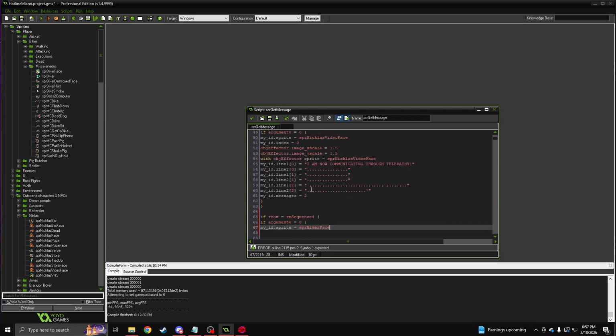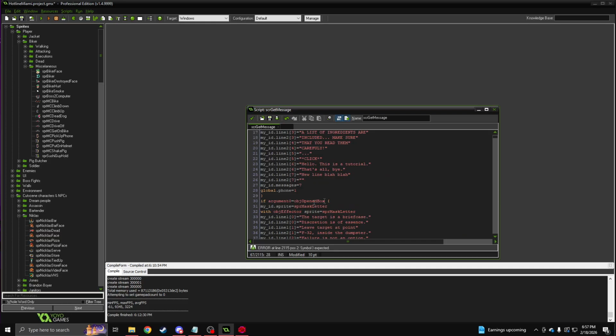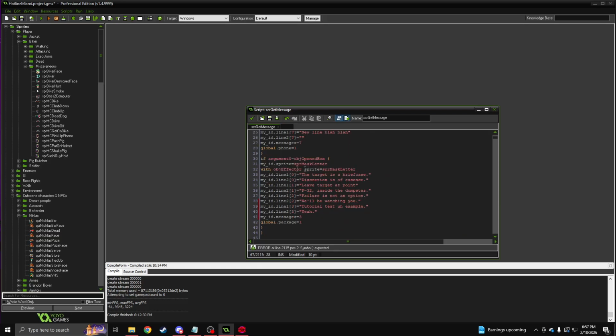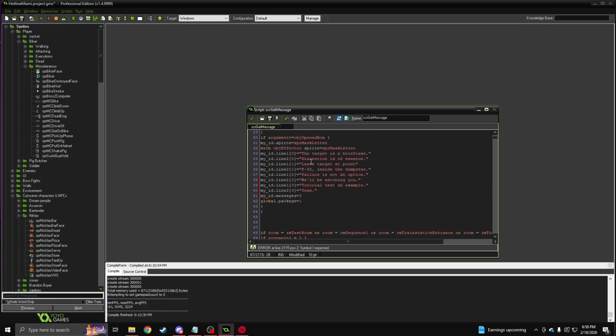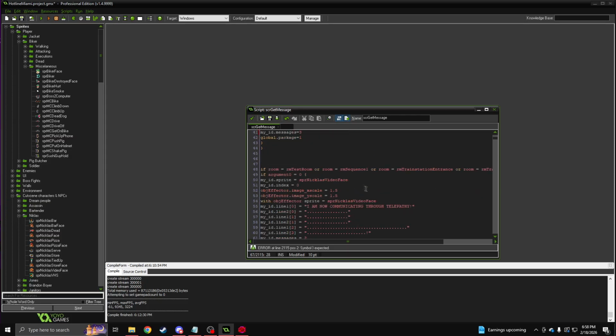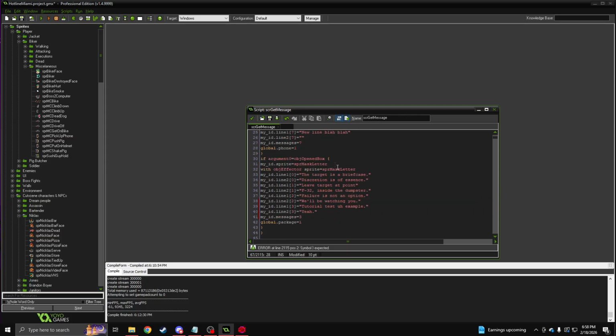As you can see, it's a little bit different with animated sprites than with just a phone. Whenever you open the box, this just sets the sprite to spr_mask_letter and then does the object effector stuff, but it doesn't have to change the X or Y scale, most likely because the sprite was already big enough.